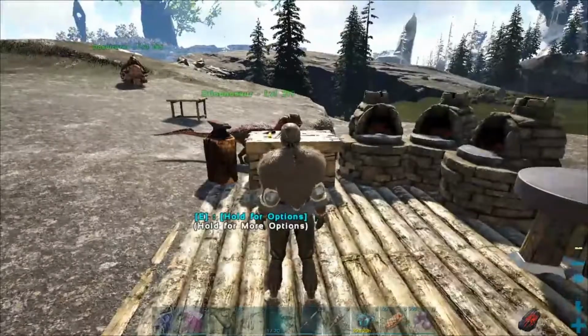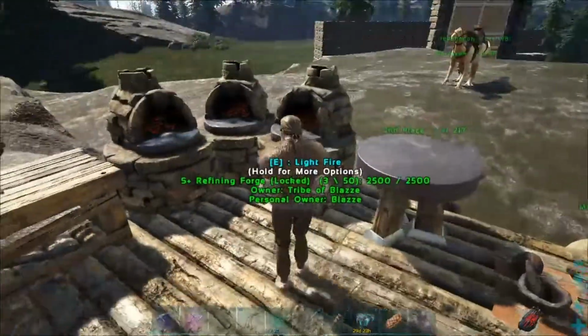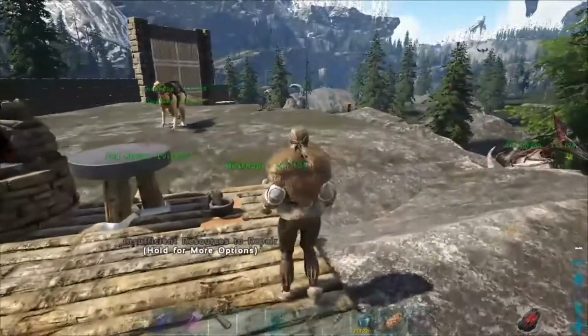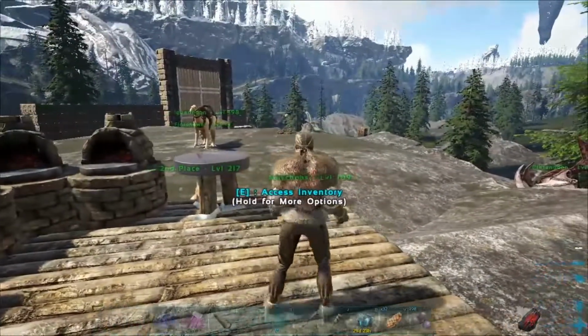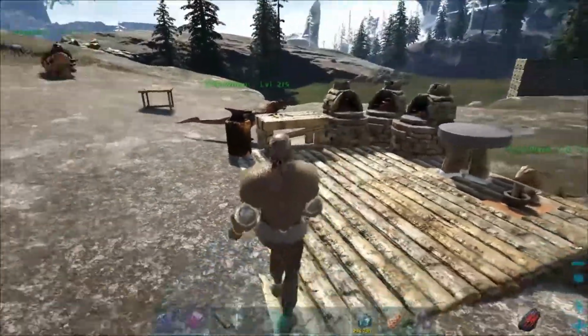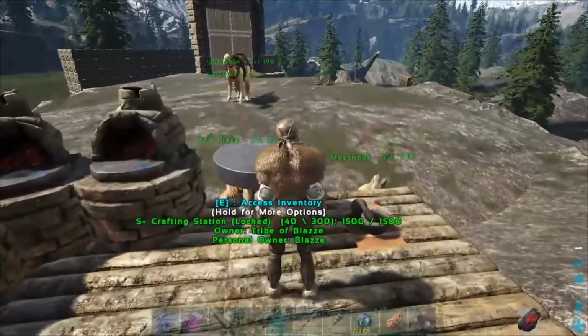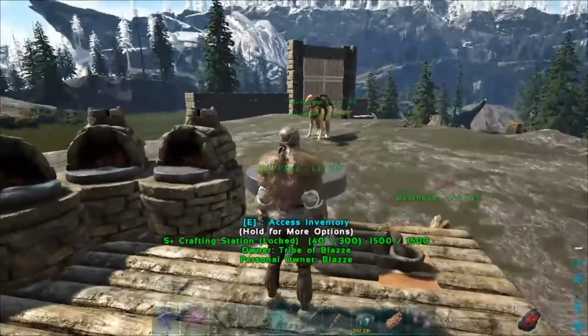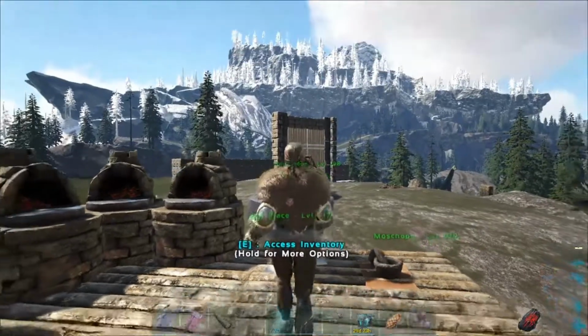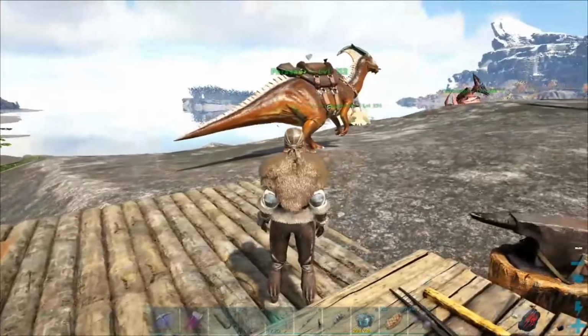Alright, so, in order to move bases, we're going to want to make all these crafting benches, beds, fires, all that stuff again. And we're going to leave all this stuff here. That way, in case we need to come back for any reason, or make a taming cage out of this place, we can do so. For the time being... let's get to crafting.